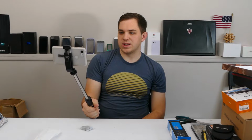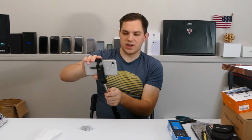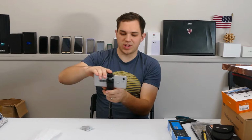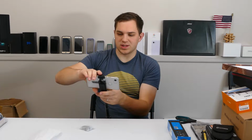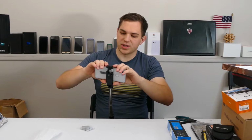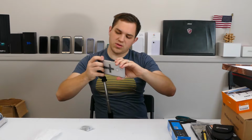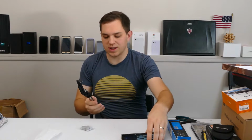Yeah, if you were to use this, it's pretty good, honestly. For even an action camera or some real small cameras, you could probably get away with this as well. But it ends up being a nice grip for sure. See if I can slide this off. Ooh, okay, so we got that.